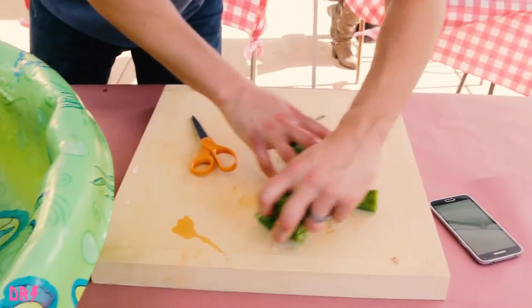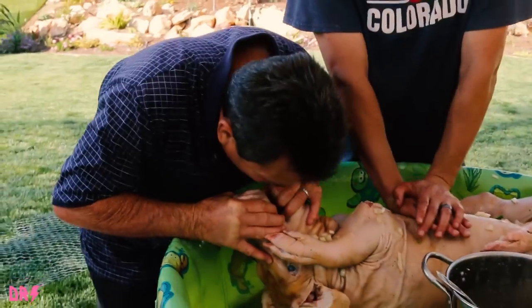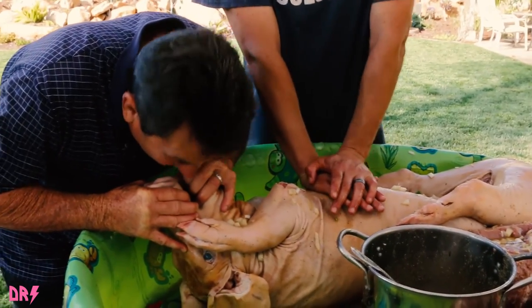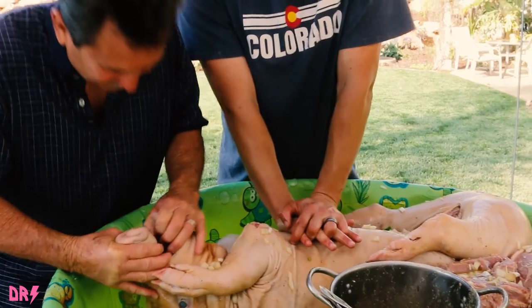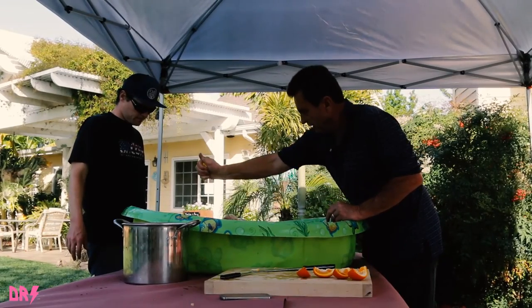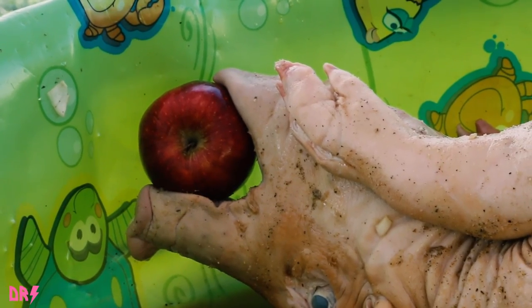We are also using some home grown chilis from the garden. Here we have Dan and James giving the pig CPR — I guess they don't know it's already dead. We also added a little tangelo juice, gotta put some sugar in there, and we got one apple in the mouth for good ventilation.